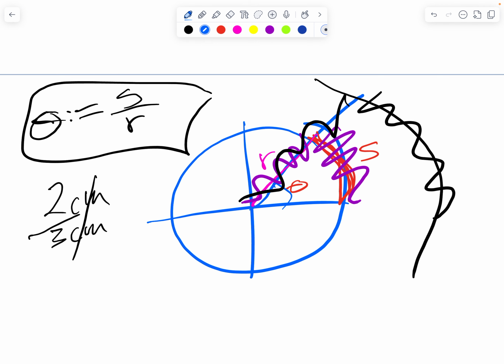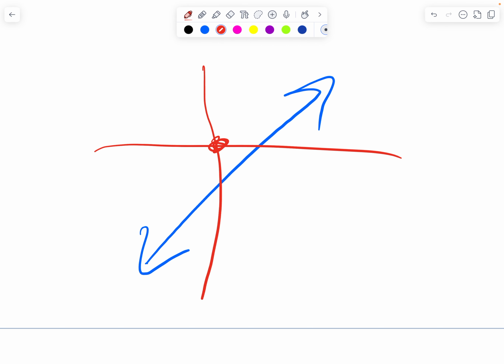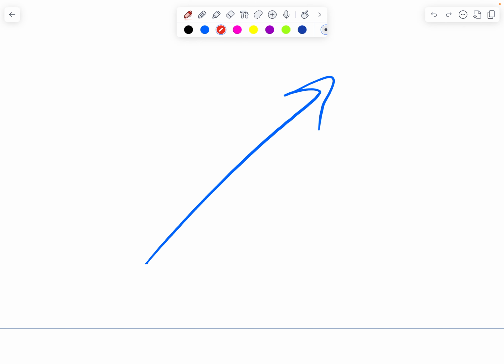Back in algebra, check this out. Here's a line. What does a line have? What property? Well, it's floating in space. If I wanted to make myself the center of the universe, sure, it has an x and a y intercept, but there's no center to the universe. What does it have? It has slope. From left to right, it's either going up or going down. Well, this line is going up, but you know what? This line is going up faster.